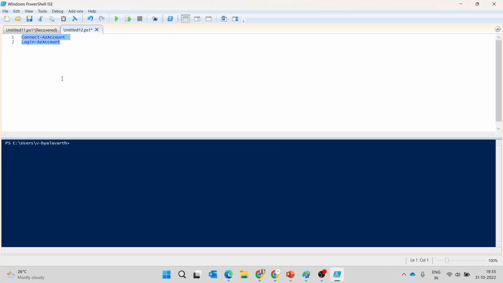Here in the PowerShell IDE environment, we have a script page where we can see all the commands, and an output window. If you are doing any development-related work, generally we prefer this one.